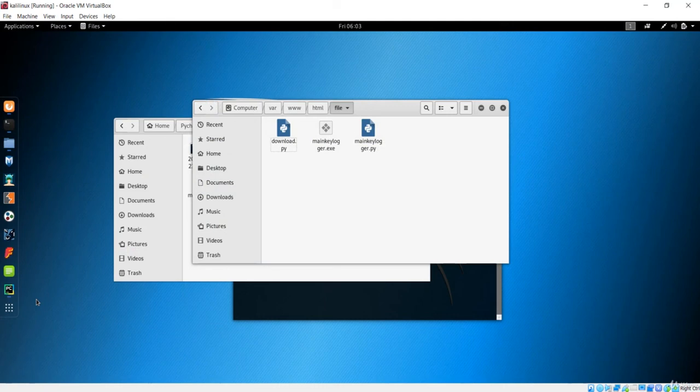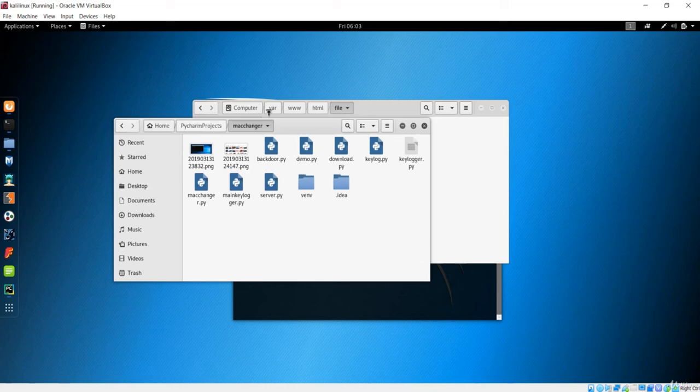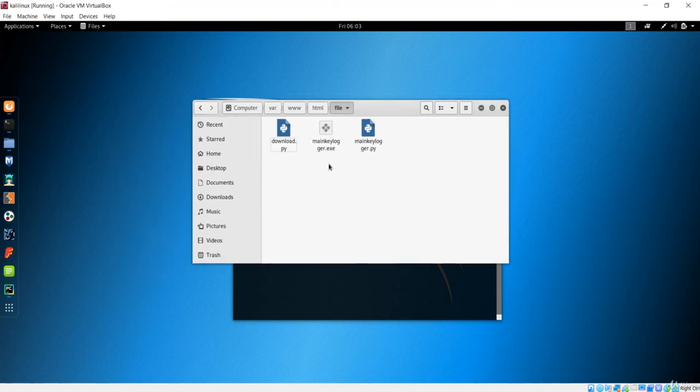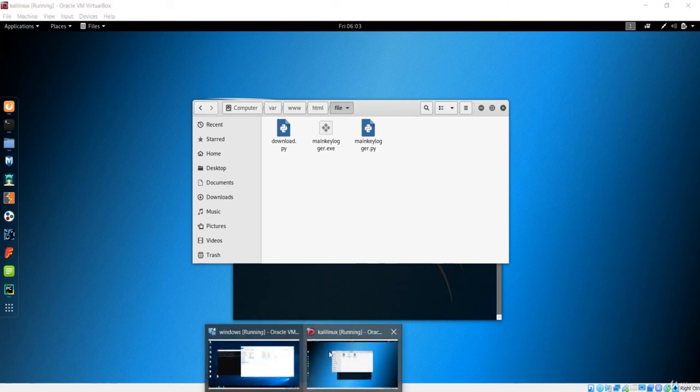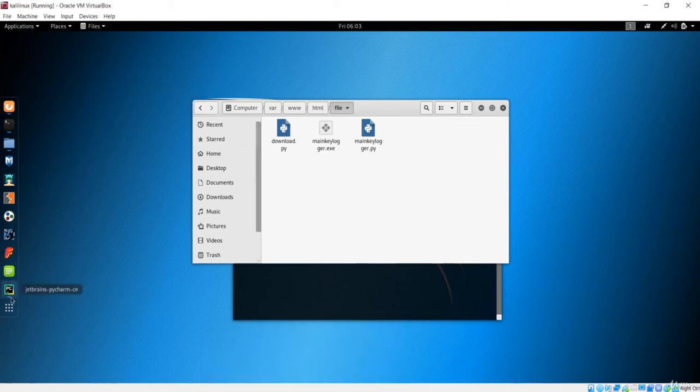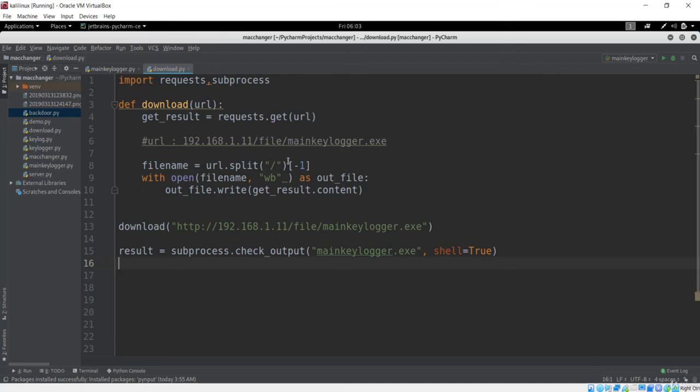We have talked about the blogger in the previous lecture, so that is also doing the same task. What you can do is simply grab that blogger, the blogger exe file, and paste it here in this var HTML, which is the web server. You can type here the same code which is in this PyCharm, and download that blogger on the client, and execute that command with this. So this will be a wrap for this lecture. See you in the next one.